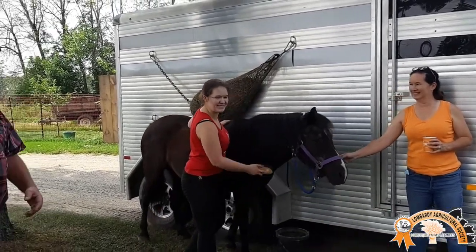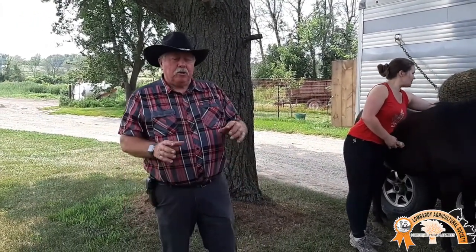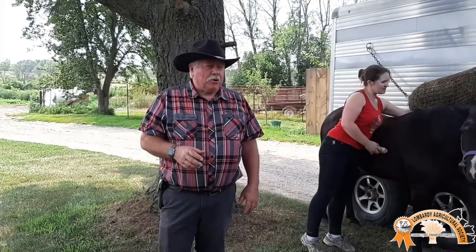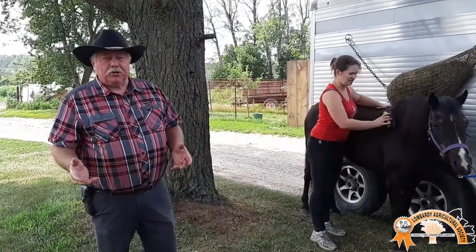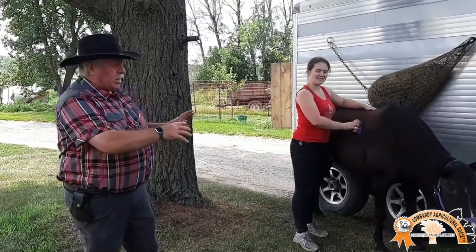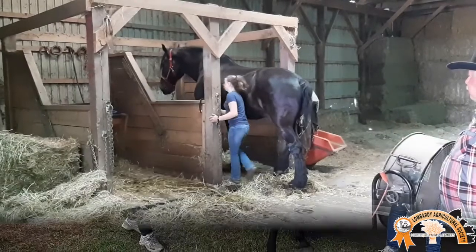So as Rowan's mentioned, what we're going to do today, we're going to go to three parts. We're going to start and we're going to see the pony before it's painted. Then we're going to go over and look at the big guys. And then we're going to come back and see some of the progress that's been made. And then we're going to go and see our little donkeys that you would have seen at the fair. And then we're going to come back and see these products. She can't wait to get started.